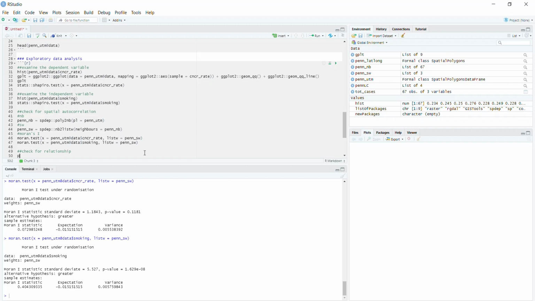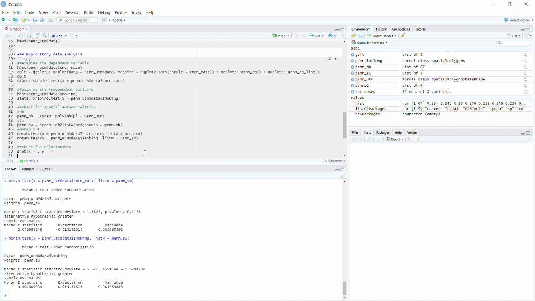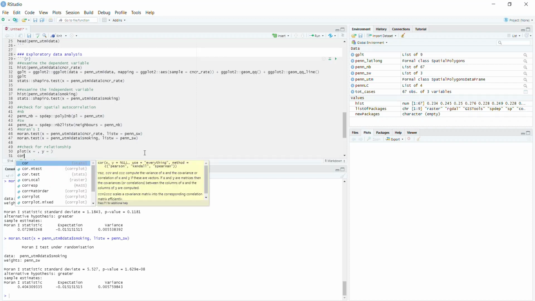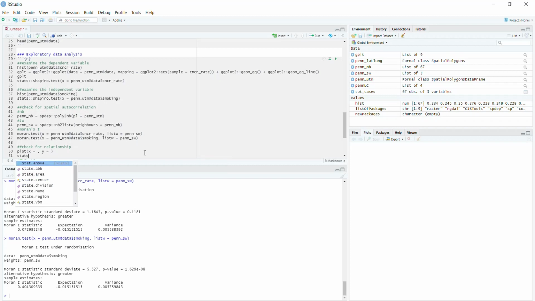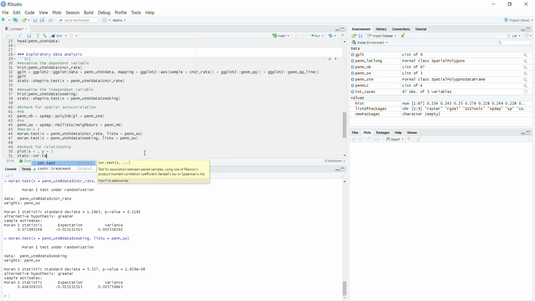The first is going to be a scatter plot, so we're going to just quickly plot. And then with cor.test from the stats package, this is going to compare two vectors and give us the correlation coefficient.